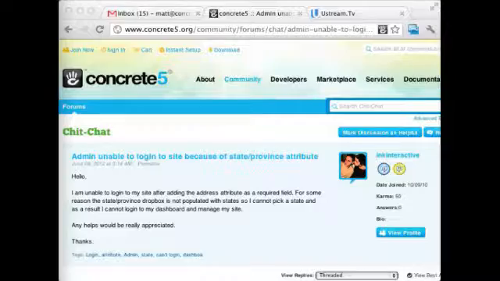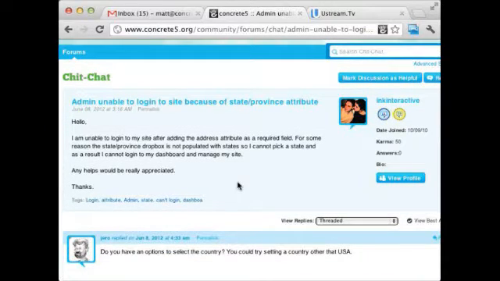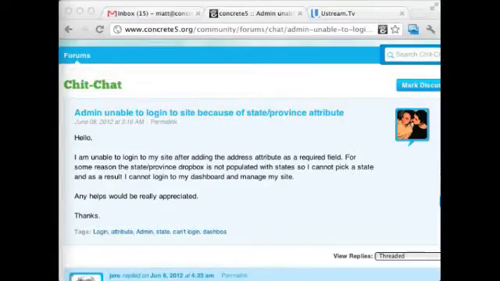This fine fellow added a custom attribute to the user system. If you haven't played with attributes, you absolutely should. Attributes are incredibly awesome. They let you create custom metadata and associate them with pages, people, files, and if you're using the e-commerce add-on, products. You could also make an attribute for color, and then pick red, green, or blue, and then start to use that in cool ways.